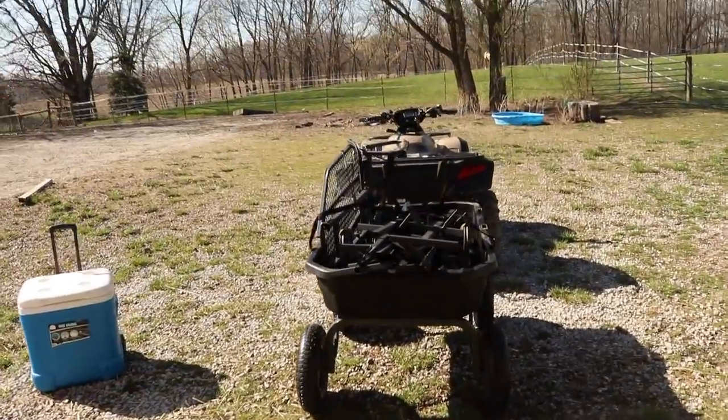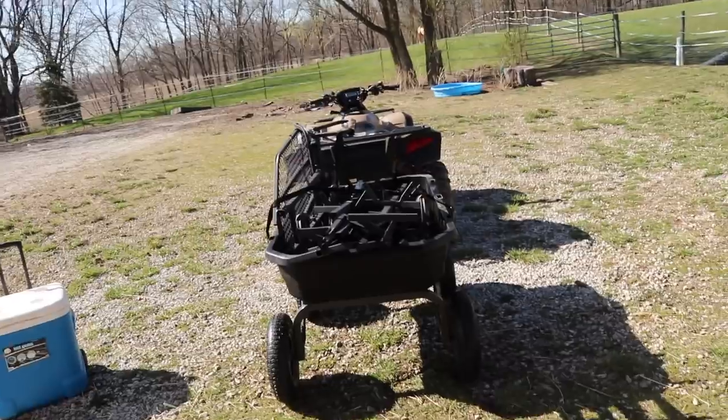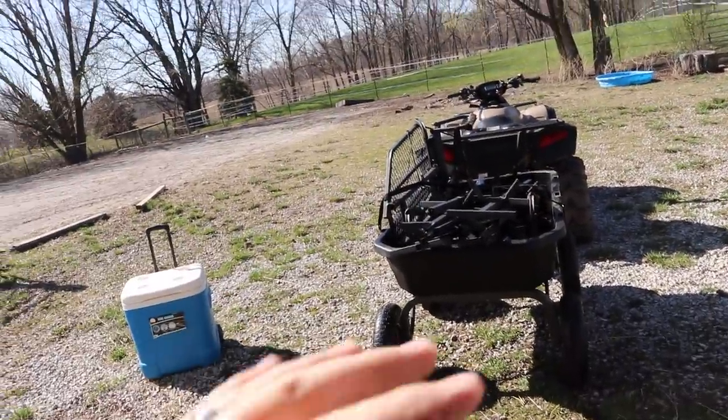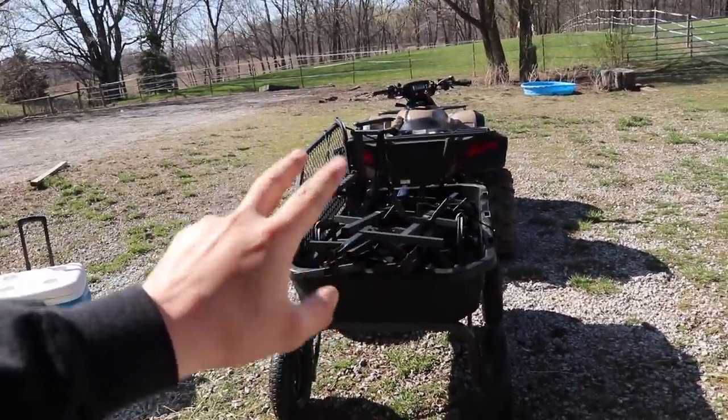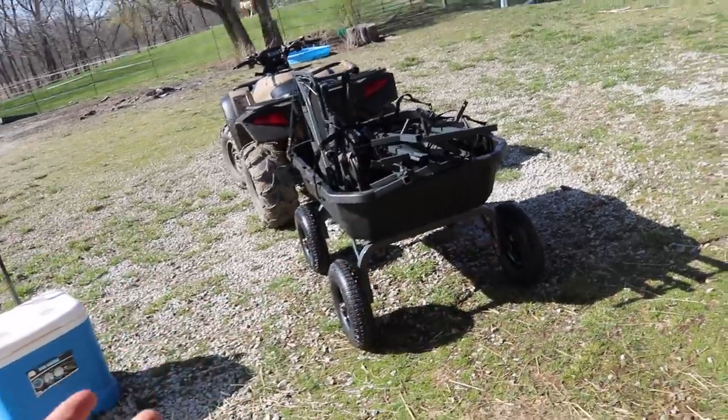So I was not able to get all of the assembly on time lapse because my camera only has about 5 minutes of recording left, and I didn't want to run out of card space because I'm actually on my second card today and I only have two. But this is exactly why I wanted this cart. This is essentially what I'm gonna use it for.